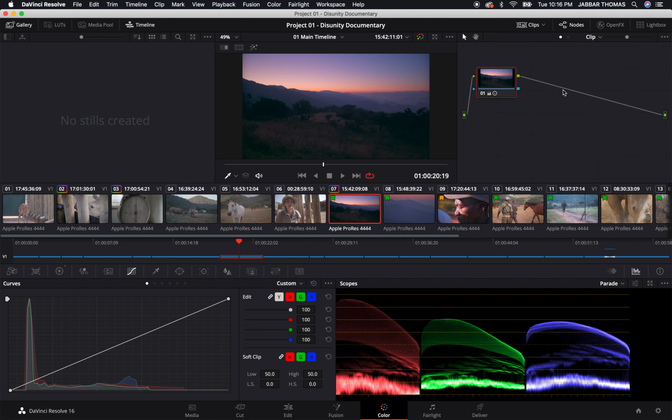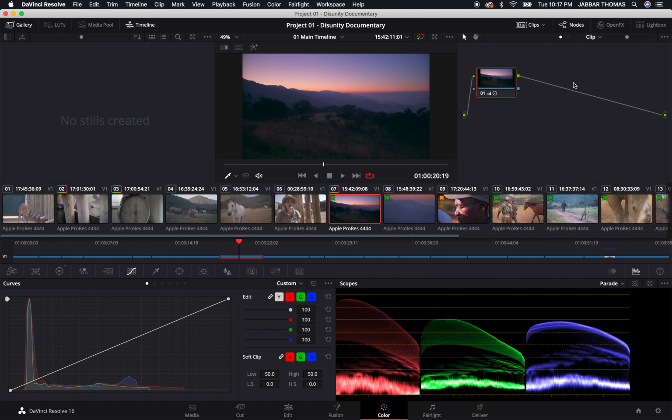And of course, you could have more than one node, because say on one node, I want to do a primary balance, for example, and impact the brightness, luminance. You always do a luminance correction first, so you get your brightness values correct first. And then I want to correct my chrominance or play with my colors in a separate step.